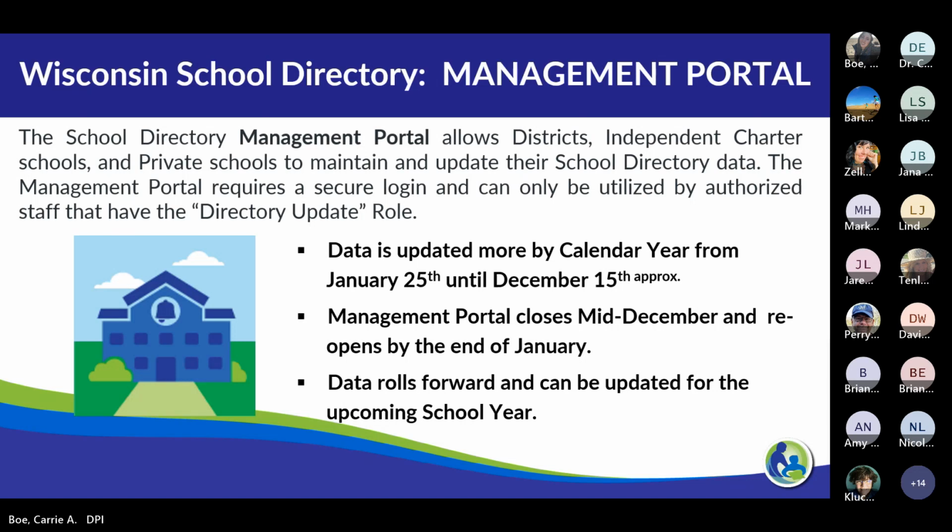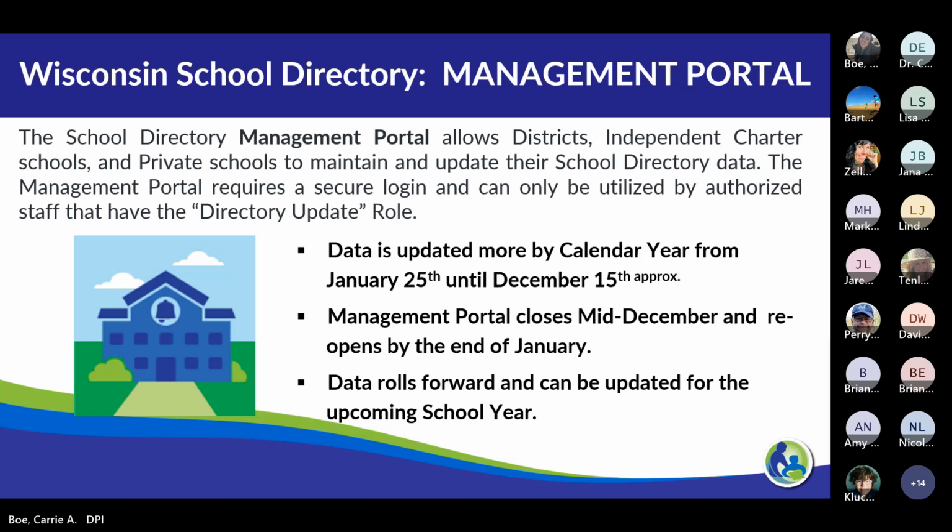That's all nice and flashy. It's still the older version, but heads up, we are moving towards getting the management portal version 2 implemented in the upcoming months. So the management portal is a little bit different in that the data is by calendar year. I'm giving you approximate dates. So right now, the management portal is set to the 23-24 school year. What we're expecting schools to do at this point is to go in and update all their data. When they do, then it'll show out on our public portal.